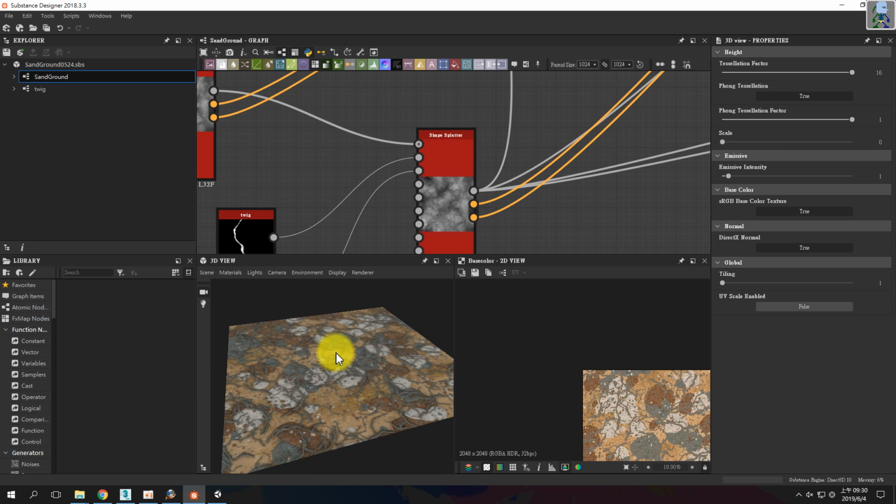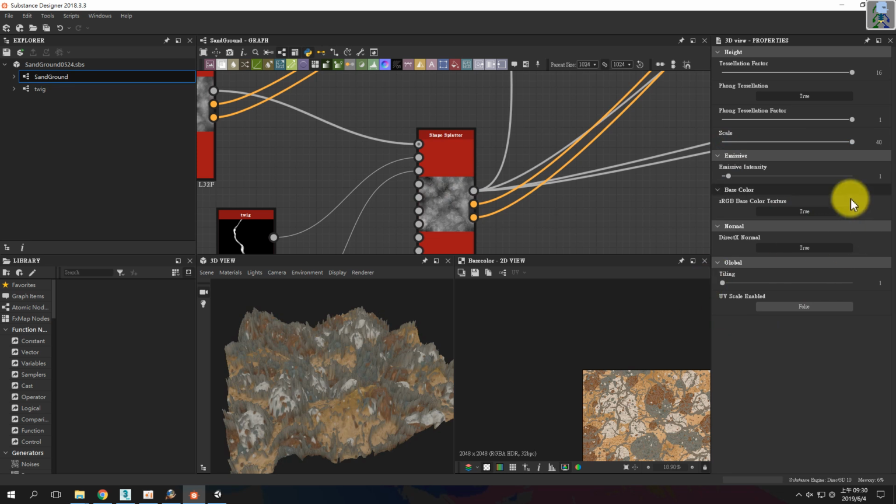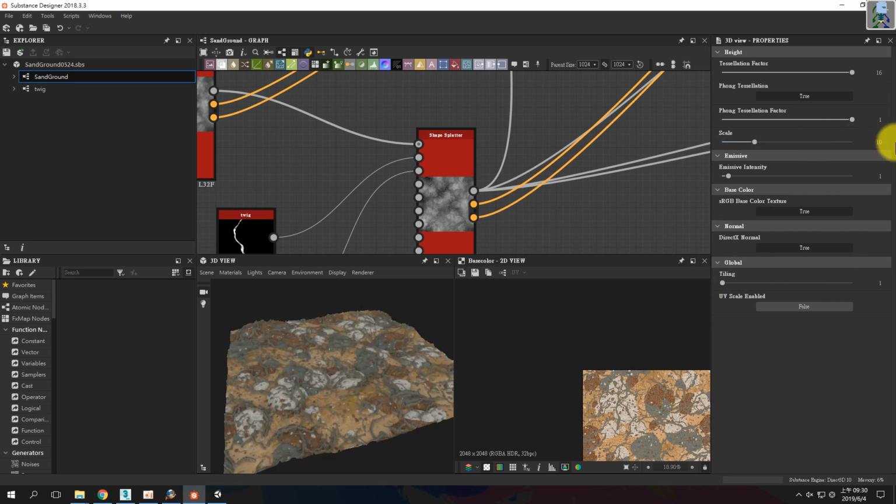So now I can just save this, and I'm going to publish this substance, and in my case, I'm just going to publish it here to my desktop. Yep, we'll replace it, and here you can see I'm just going to leave everything at the default settings, and then we're just going to, like I said, publish this substance. Now, we'll jump back over into Unity, and I'm going to import in this substance material.